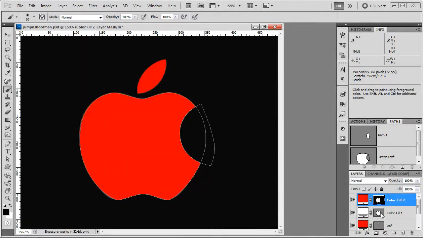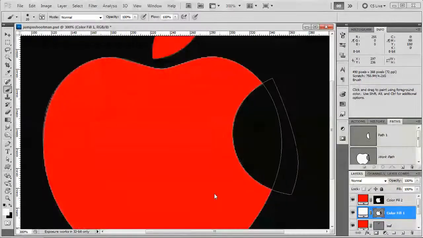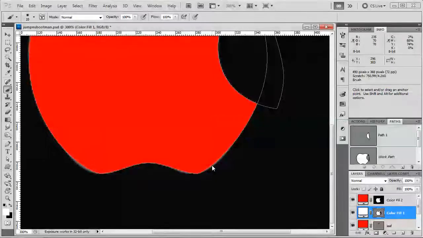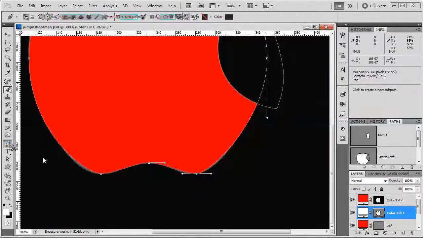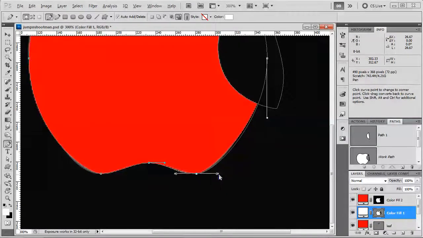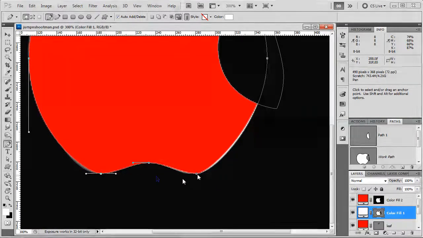So we've got our logo pretty much here. All we need to add is the black stripe, lower half white, and the circle. Yeah, I decided I didn't like the bottom of the apple that much. It was a little bit too pointy for me, so I'm just nudging these curves a bit.